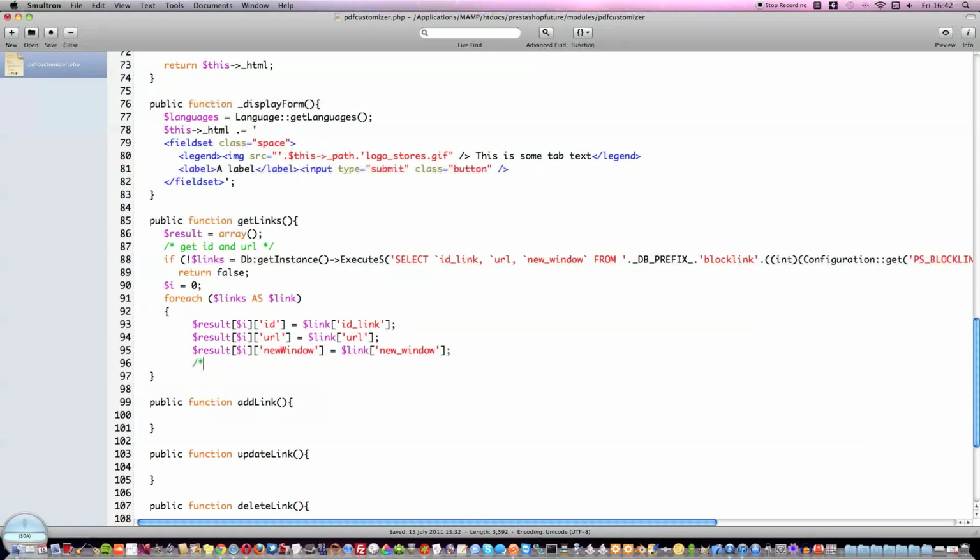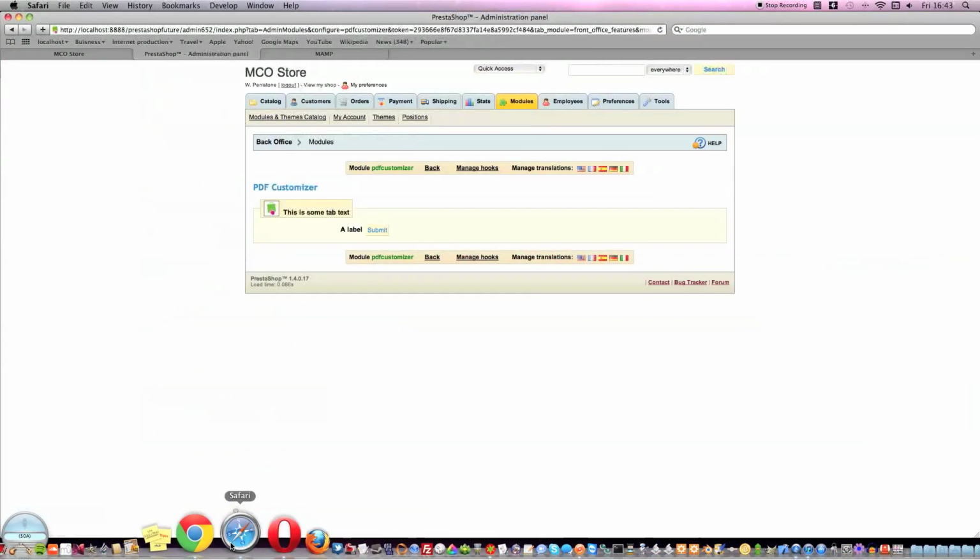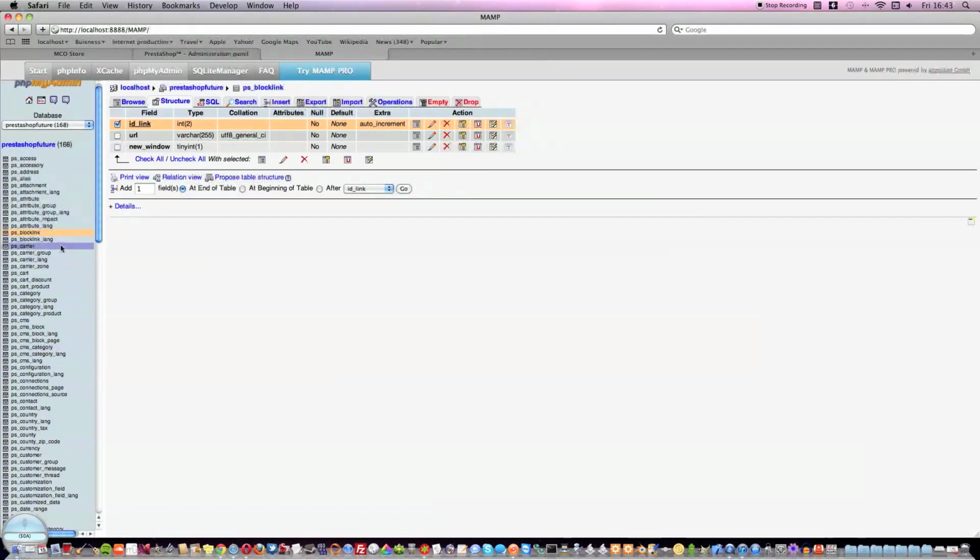And now that we have them in the result array, we just need to add another function to access the second table that this module has. So if we go back into phpMyAdmin, you can see we have block link lang, and if I click on that, this basically holds the translations of each different link depending on language.